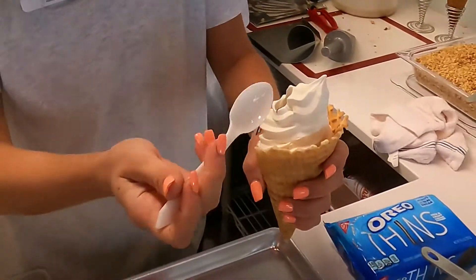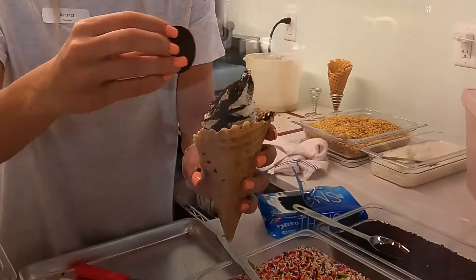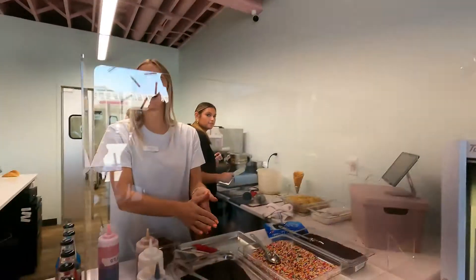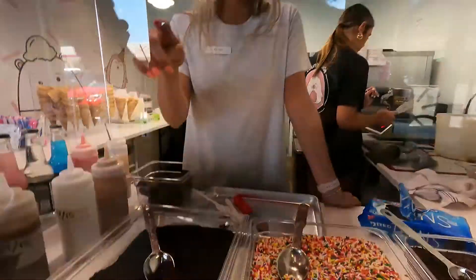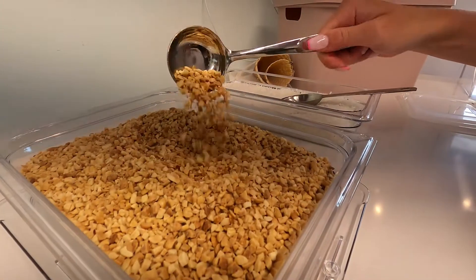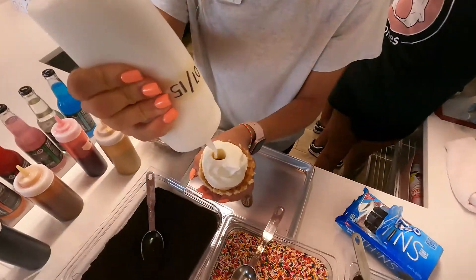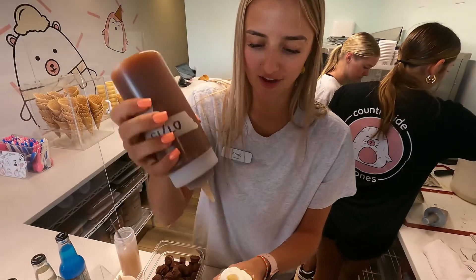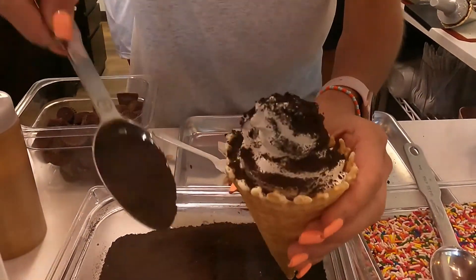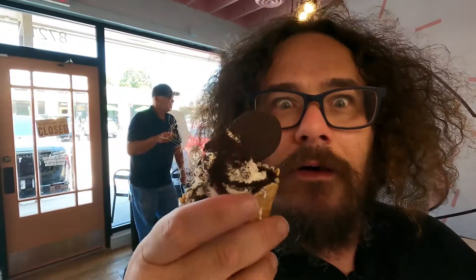Are you ready for the cookie crumble? Cover it up — here comes the crumble. It's incredible. More special. I don't like double stuff, so that's perfect. So what fillings do we have here? Oreo crumbs, classic rainbow sprinkles, chocolate sprinkles, a little bit of coconut, caramel, marshmallows. There's a lot of space down there — you gotta layer the caramel in. So this is a waffle cone with caramel, marshmallow, more caramel, and a little Oreo cookie.